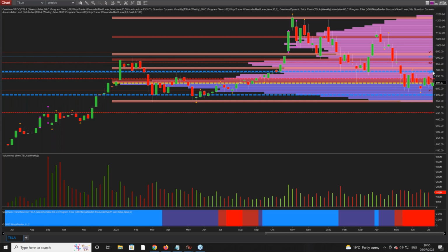So we're waiting for a breakout. If we're going to get a breakout to the upside, then certainly this level at 800 is absolutely key. You can see how often it's been tested. A very strong level here in terms of resistance. Equally to the downside, we've got this very strong platform of support over here, which is actually way over here back in February, April, May.